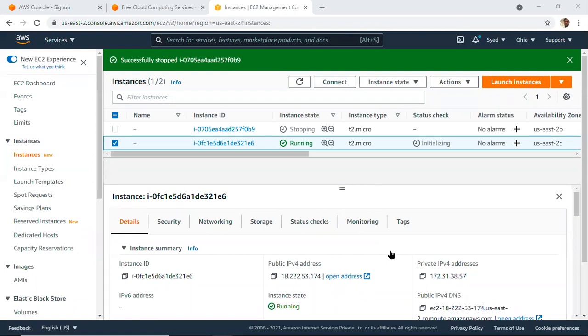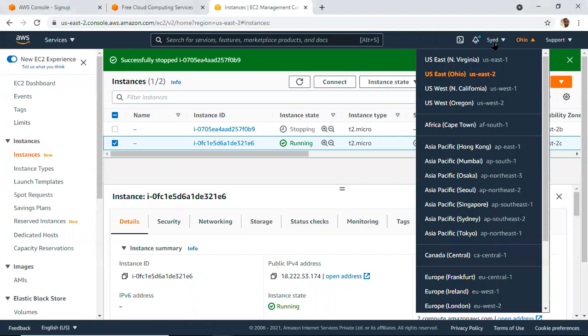Sai is asking, in India, are there only Mumbai data centers or anywhere else? Region details we can see here, on the right side, next to my account name. In India, we have the Mumbai region. Right now, they are coming with one more region, Hyderabad. Amazon is building one more new region in Hyderabad, South.